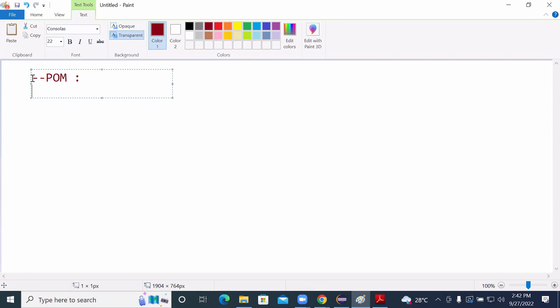So when we automated the first test case, we created 4 functions: open application, login, logout, close application.